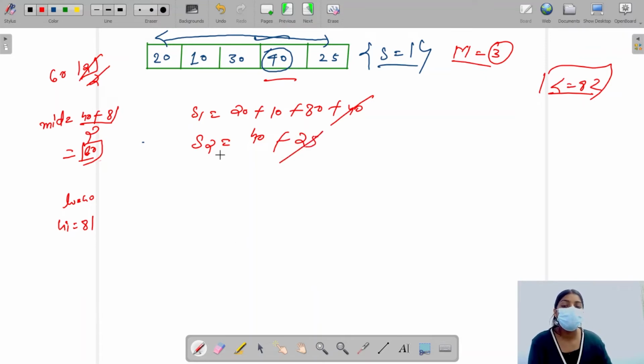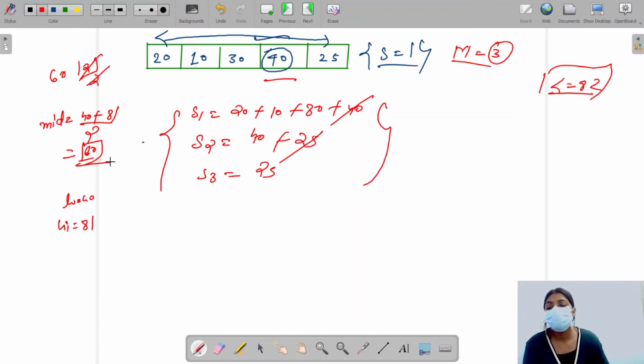It says no, ma'am, I cannot because my capacity is 60. You are assigning me 65 pages, which is not possible. So I say, okay, I assign this book to student 30. So it is possible that by keeping a load of 60 pages, I can distribute this book among these three students, right?